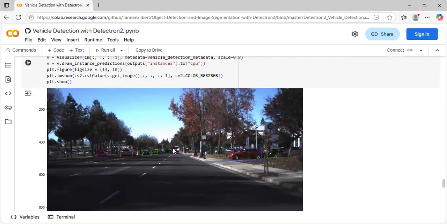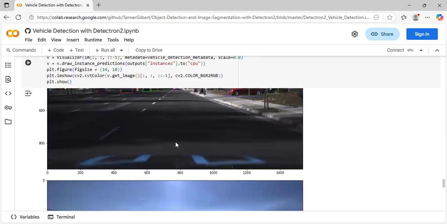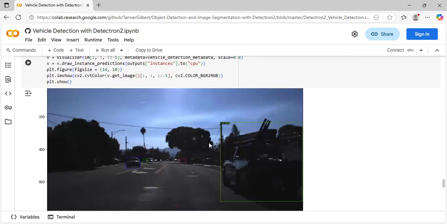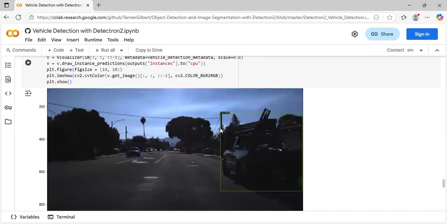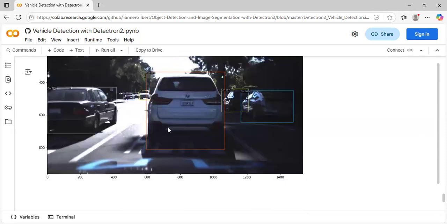Even a movie you can record here. These cars are moving fast, and you can get it with the help of ResNet 101 and the COCO dataset also. At last it will display objects like traffic lights and the road, where the vehicle is coming, and then show the traffic signal and everything like that.